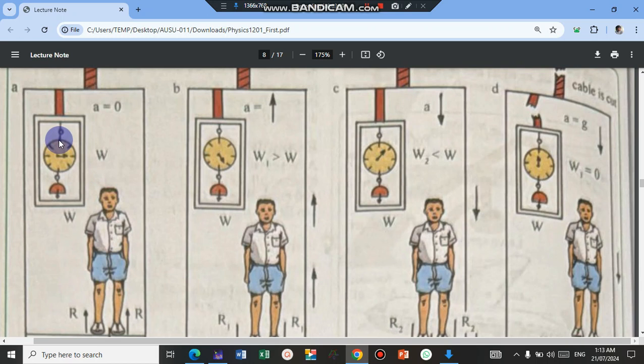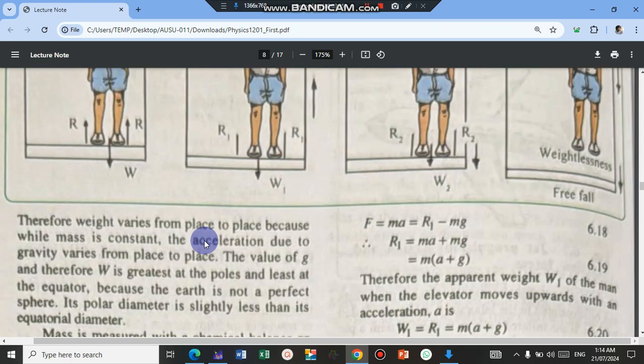Okay, and let's consider this. Let's consider this as 0, and then this is 1, 2, 3, 4, 5, 6, 7. So it means approximately the weight is 3 Newton. I'm just using an example. Let's say this is 2, because this is 0, 1, 2. So we have 2 Newton here as the true weight. I know it's very small, but we're going to use this as an example only.